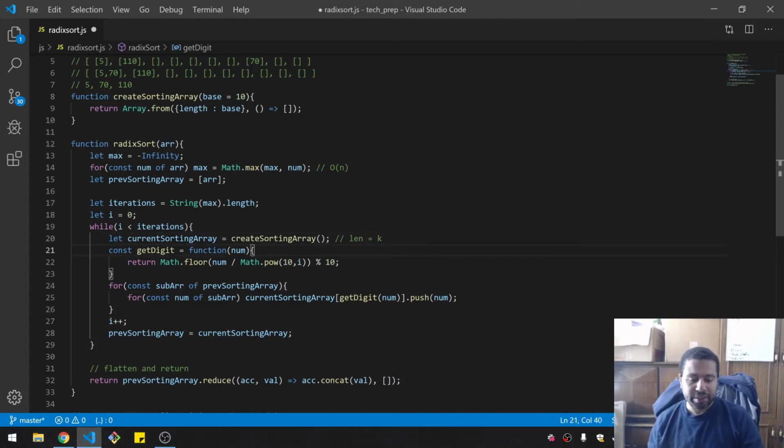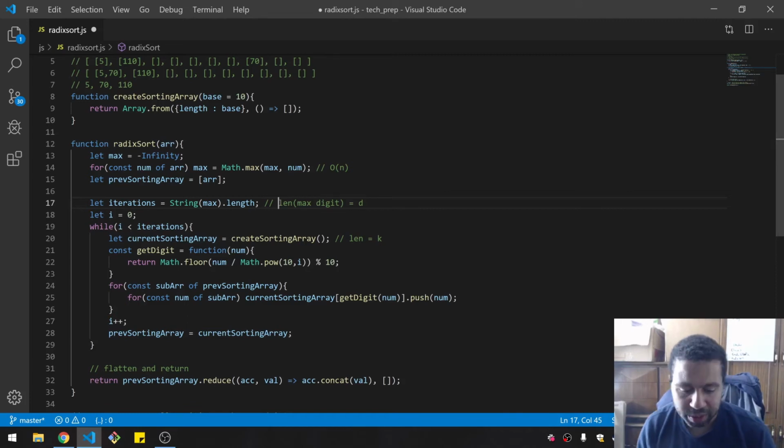And these iterations are the length of the max digit, right? I want to call that D.